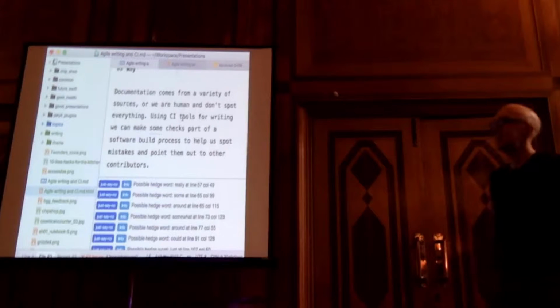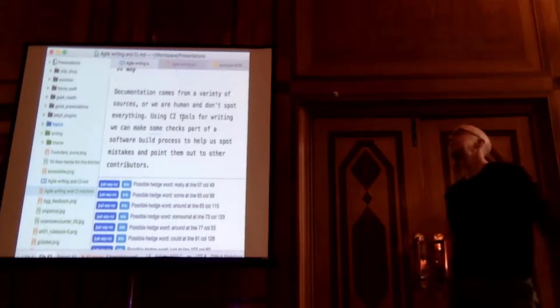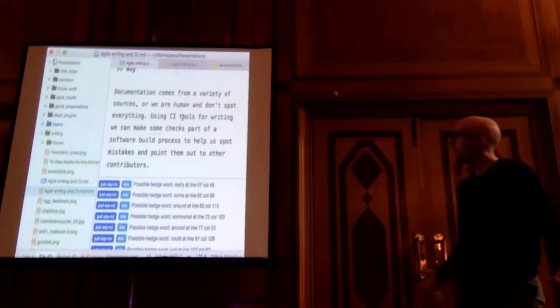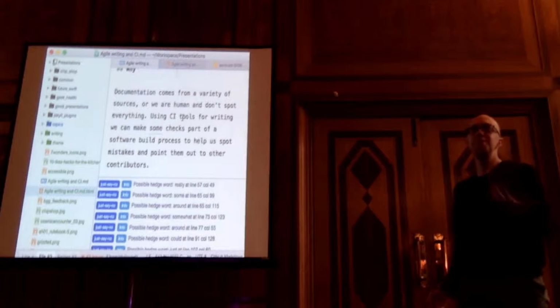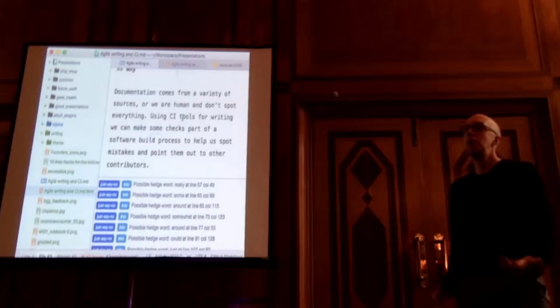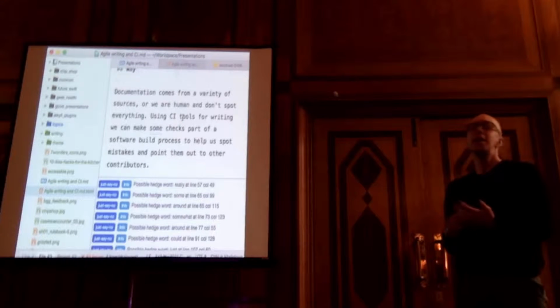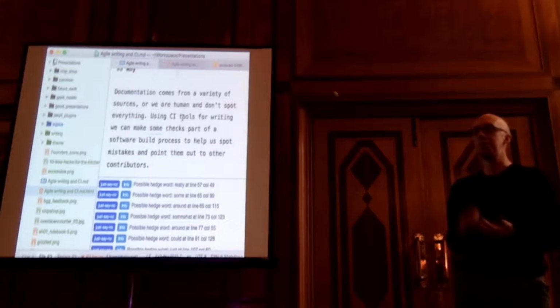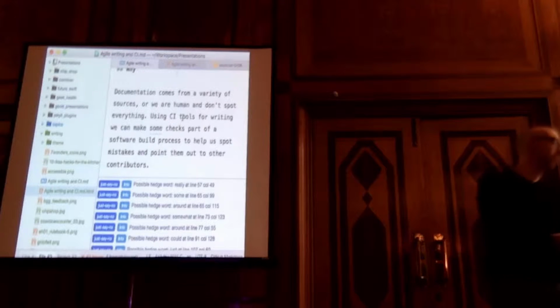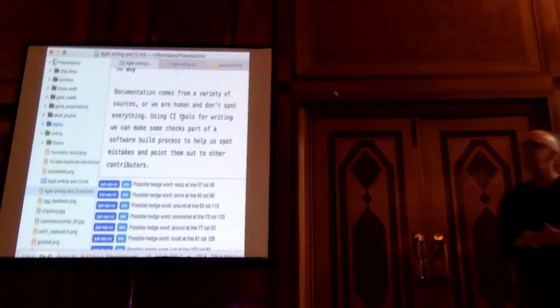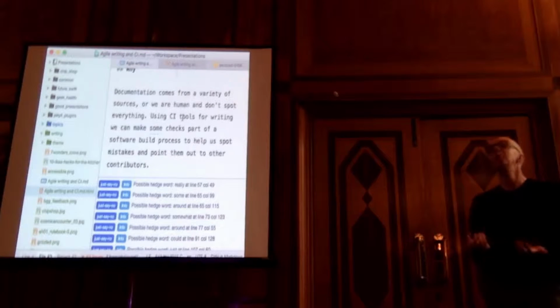The first thing I'll say is, continuous integration, continuous documentation, continuous deployment, whatever we want to call it, why do it? Firstly, so you don't miss things. Often we've all talked about having documentation coming from different sources, and you want it to meet a certain standard. We're humans, not machines. Humans are not very good at repetitive tasks, computers are. So let's make them help us with some of these standardizations and boring tasks that you'd rather not do anyway.